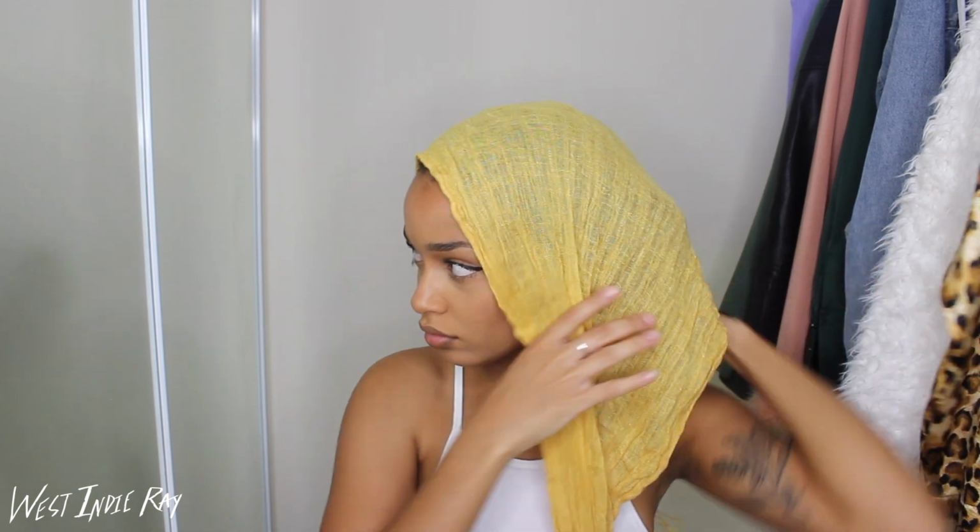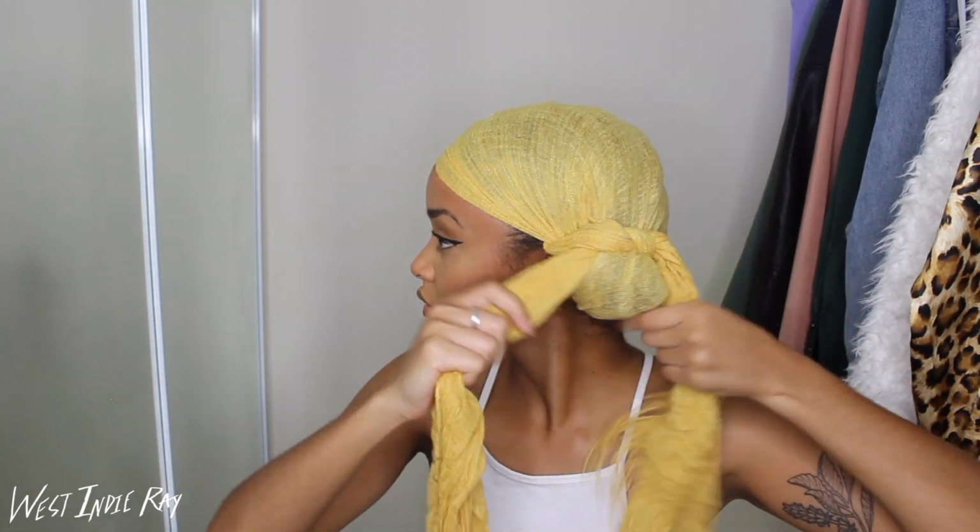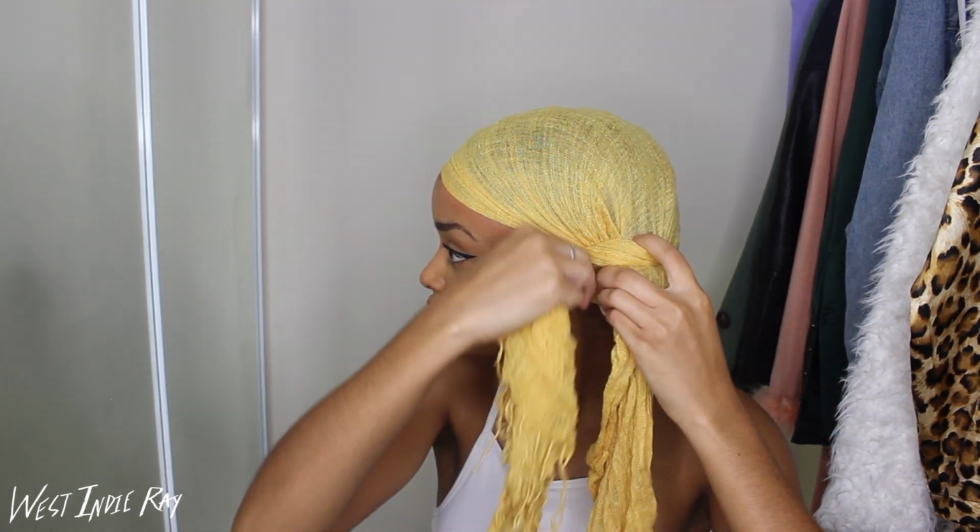And that brings me to my third and final point. Please pay attention to the different textures of head wrap material that I am using in these videos, because a couple of these styles are formed literally in the same exact way, but they come out looking completely different because of the different texture of material. So please keep that in mind when you go shopping for your head wraps.